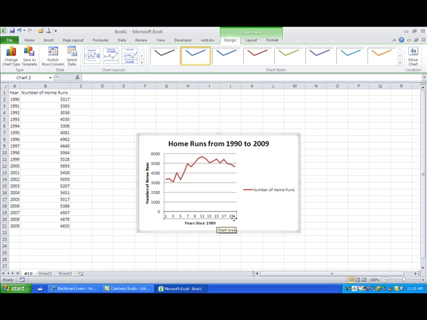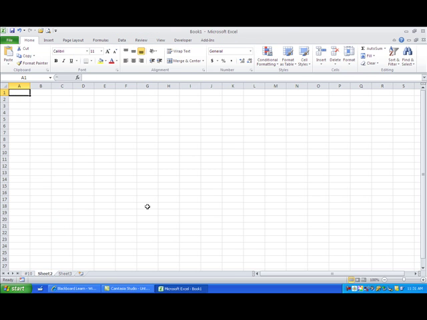Numbers 16 and 18. Use the same set of data. Let's put number 16 and 18. So I'm going to do both of those on the same sheet. Now, we're going to do a Pareto chart in 16 and a pie chart in number 18. And both of these have to do with school day.